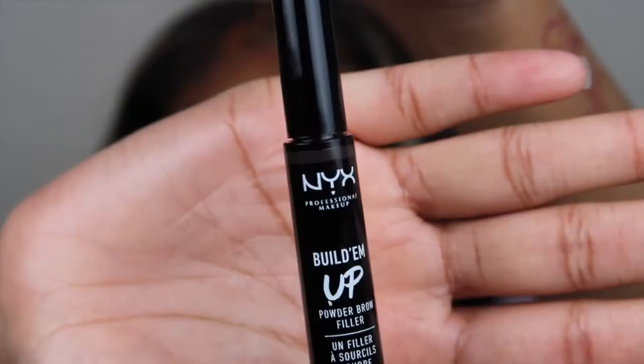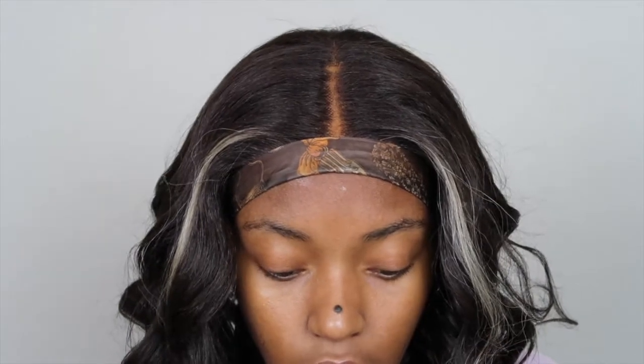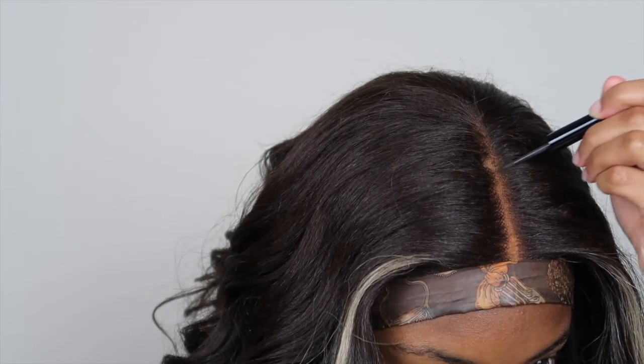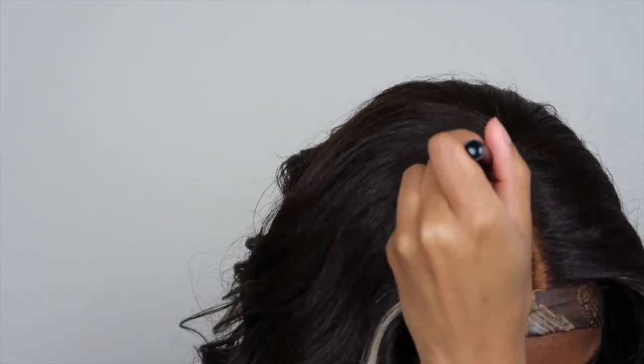So again, this is something that I bought a long time ago. I don't know if they even still make it or sell it. If you can find it, your best bet is probably to look on Amazon or something, because you know Amazon got everything. They're right there. So basically you just shake it up. It's actually for your eyebrows. But what I do is, if I mess up in a time like this, I just go into where I messed up, and you're just adding it and making it darker, because you're adding to the part, basically.